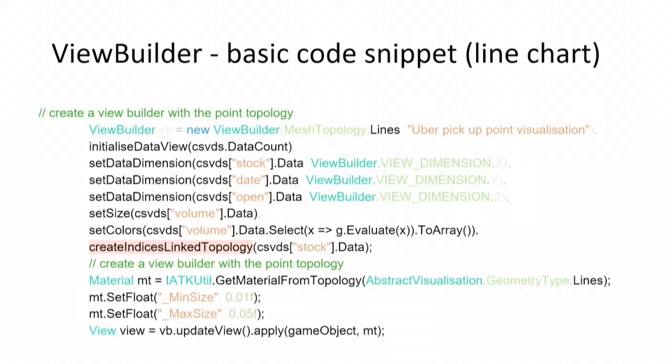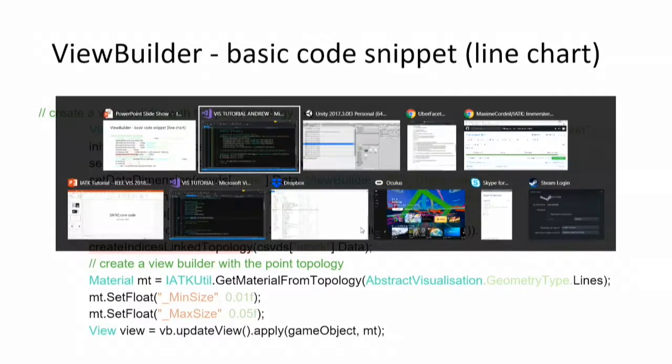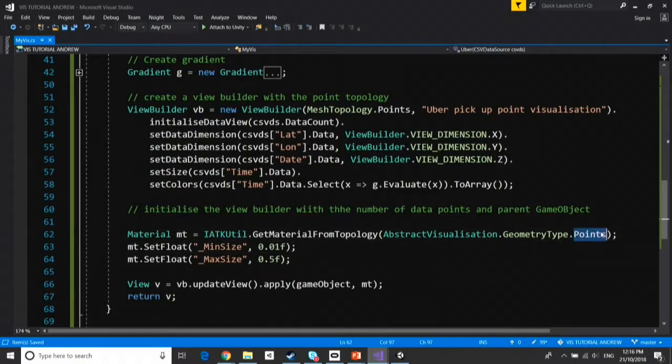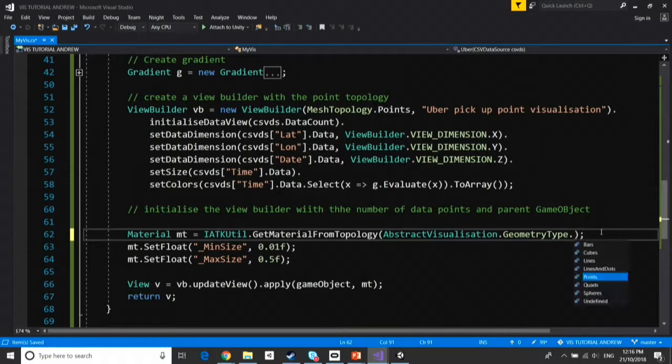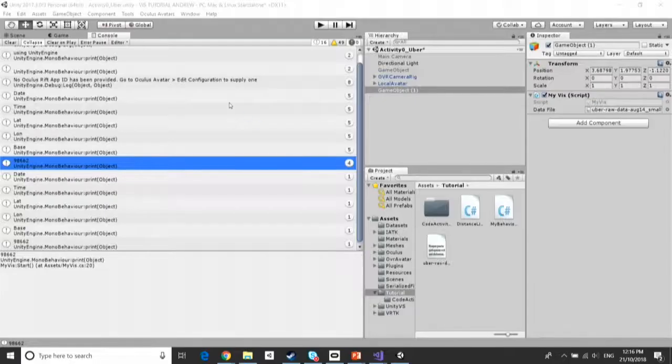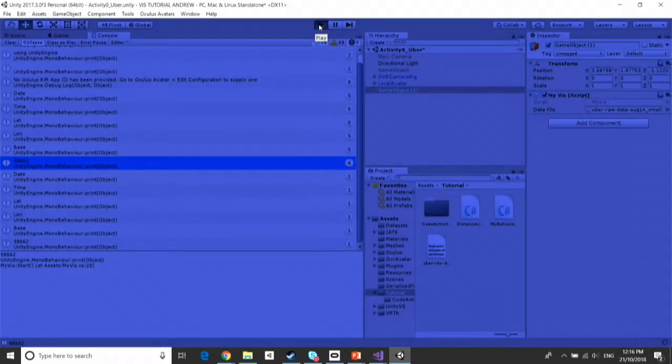This code snippet I'll just pass over, but again, this is a similar sort of code, but we're actually passing in a lines type of geometry. But in fact, I'll jump into this and show that I can change this material to spheres, for example, which I quite like. Jump into Unity, give it a run.